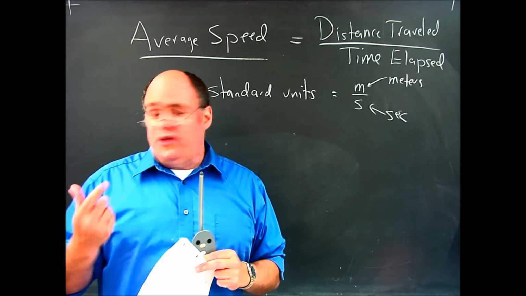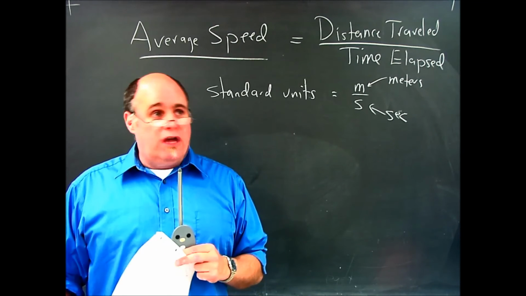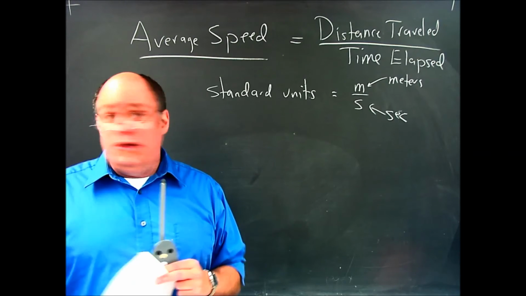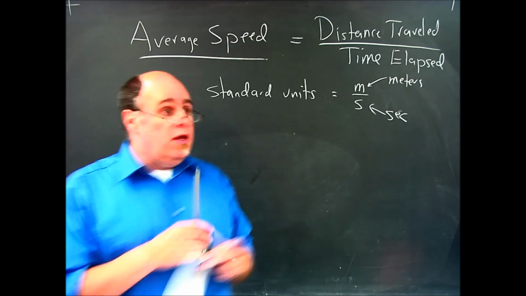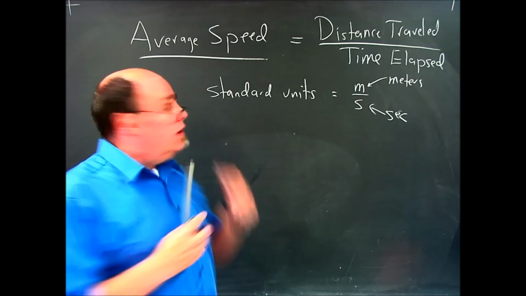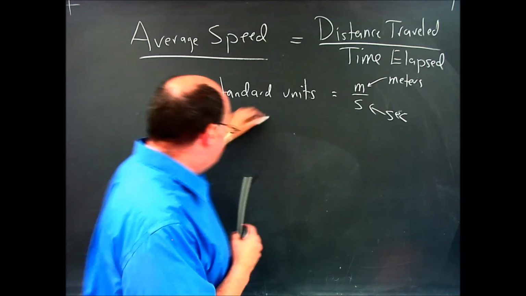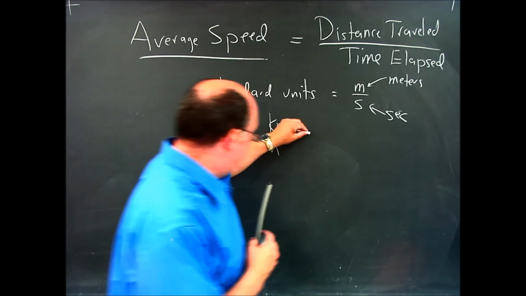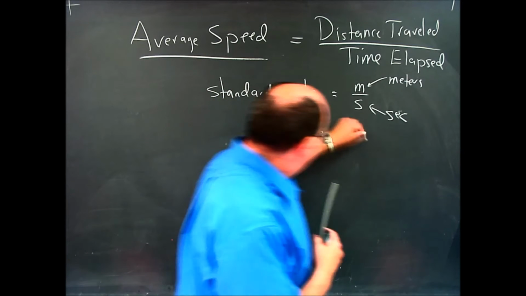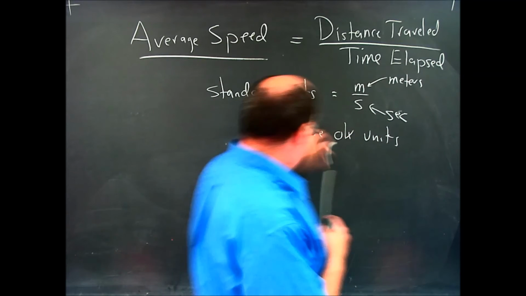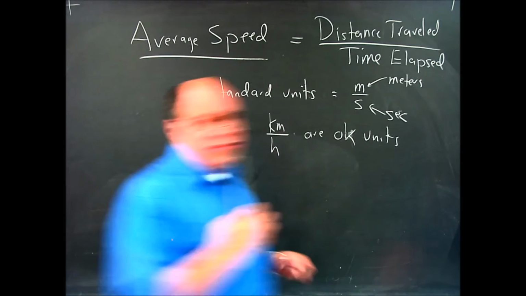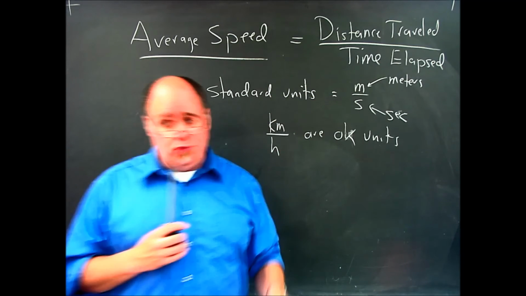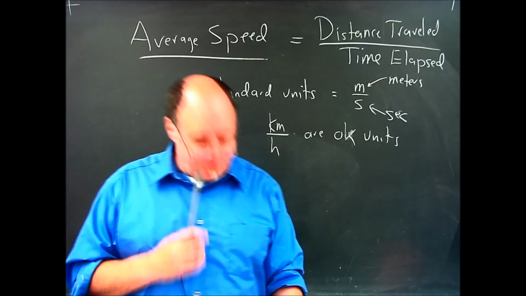So we didn't accelerate there. We were stuck in a very trafficky portion of the trip during the first hour of our trip, and then the second part of our trip, we were in no traffic. So as long as we're not accelerating, we can use any type of unit. So units like kilometers per hour are okay units. But the standard unit should be meters with seconds, and we learned about that in Chapter 1, what the standard units in physics would be.